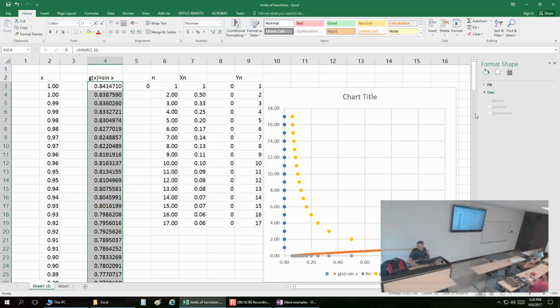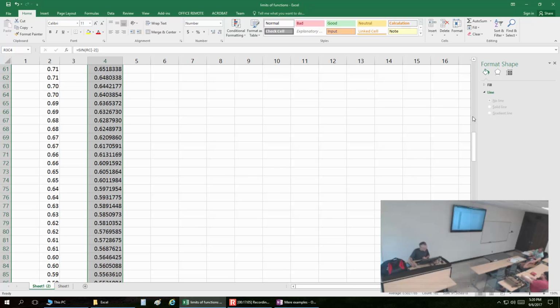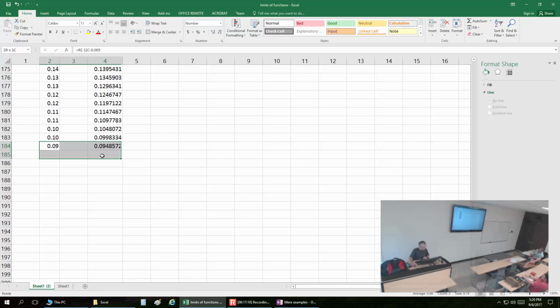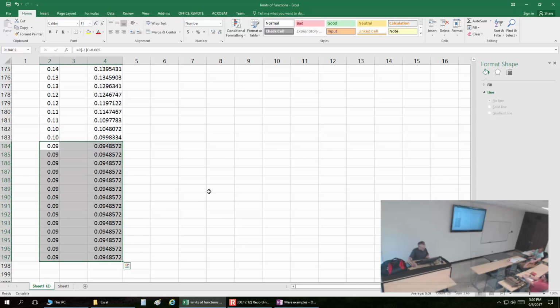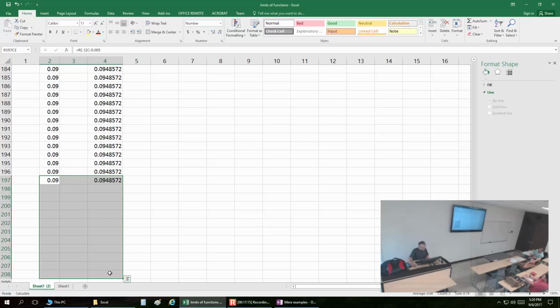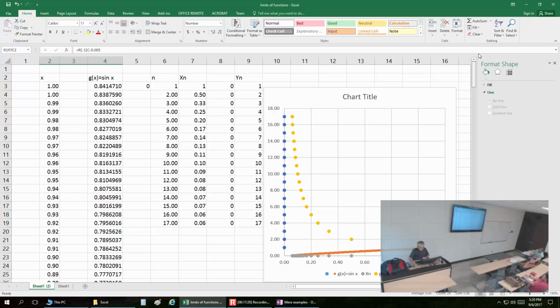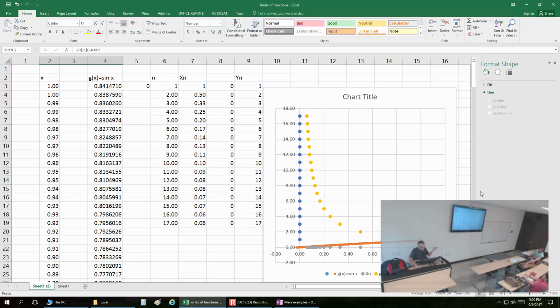So the orange is the graph of my function. It's sine. It actually passes through the origin, so we could probably add more values here with no danger. We're not going to end up at infinity. So I could add some more like this. It's actually going fairly slowly. Okay, so that's the graph of sine. Once we resize, it will look like sine. And the graph of the sequence xn is still this. So we're still approaching from right to left towards 0.